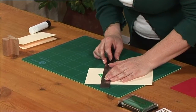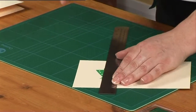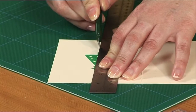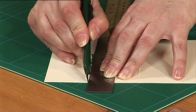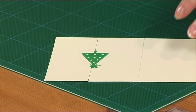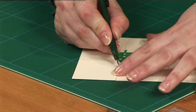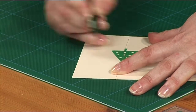straight edges of the card, to make sure that's centred, yes. We're going to cut carefully through the card like this. Having done the straight edges, I'm now going to cut the rest of the rubber stamp using the edges of the stamp as a guide.